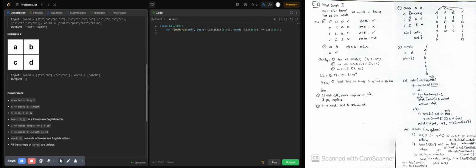If it is not the end, then we check if it is in the dictionary or not. If word of i is not in the trie, I think I should call it trie.